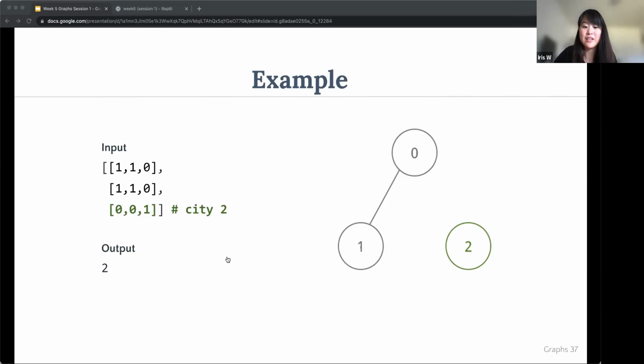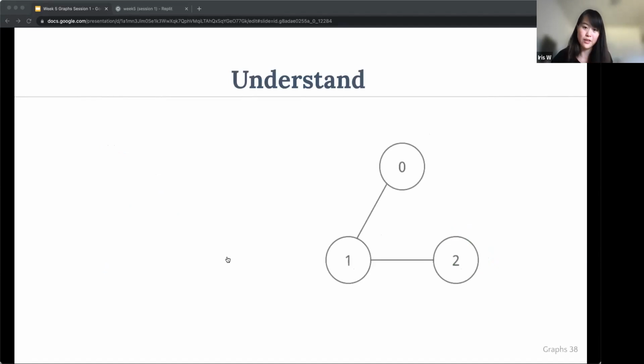All right, so I think a good example to generate that I would want to test in this case would be an example where the cities are all in one province. So specifically, I think this graph would be really helpful for me to test my code and to make sure I really understand the problem itself. And I think that's a good case to go through because basically it tests an indirect connection where city 0 is not connected to city 2, but is connected to city 2 via city 1.